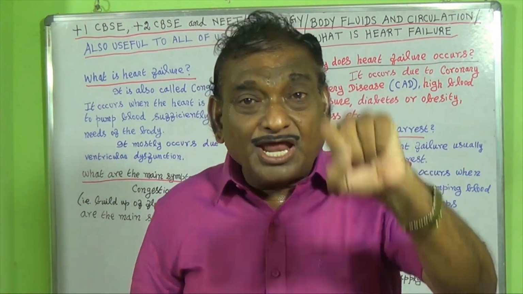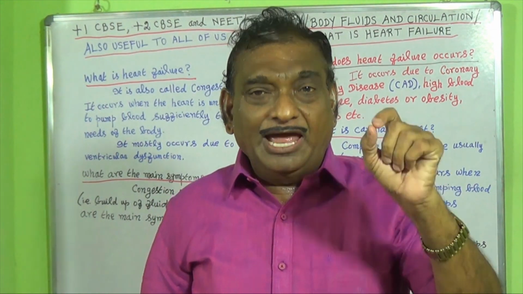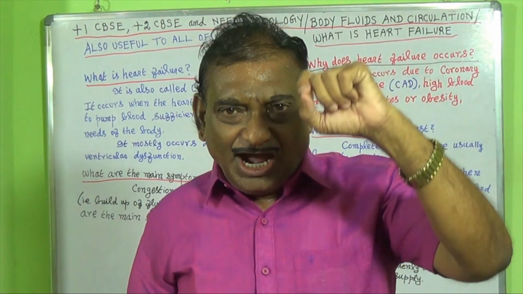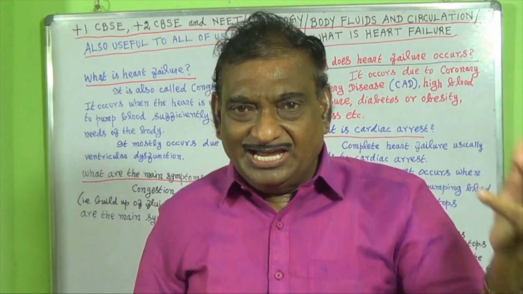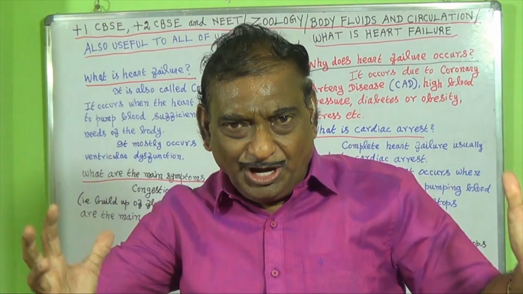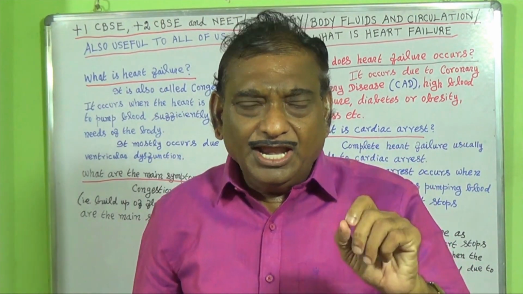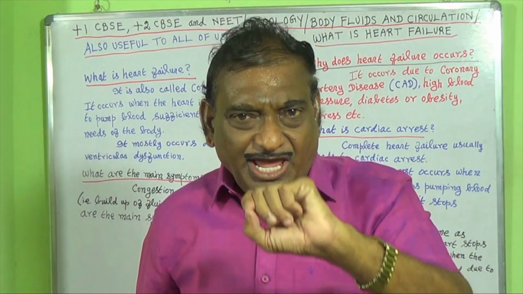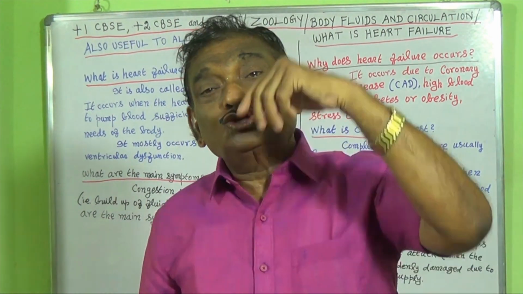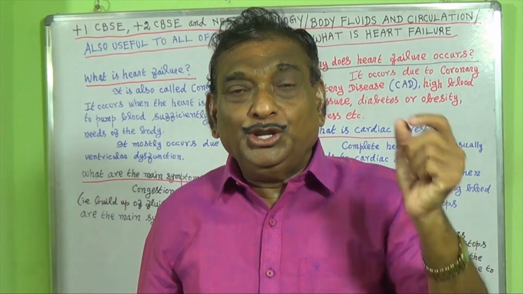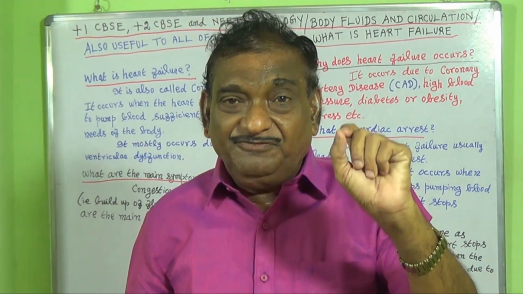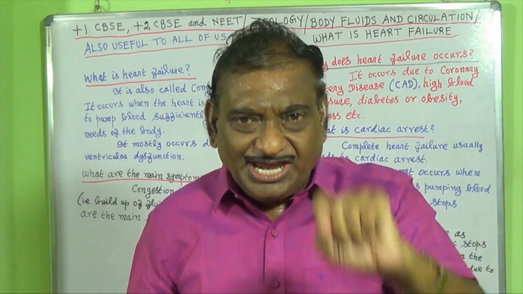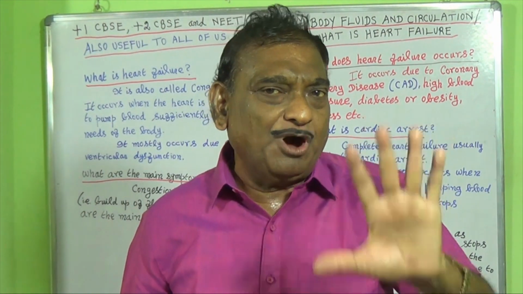Therefore, what is the function of the blood? Blood transports oxygen and carbon dioxide between the lungs and different parts of the body. Blood not only transports oxygen and carbon dioxide, it also transports nutrients between the digestive tract and the storage site to different parts of the body.